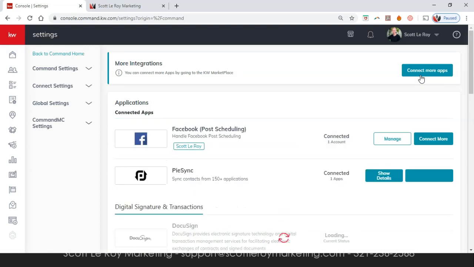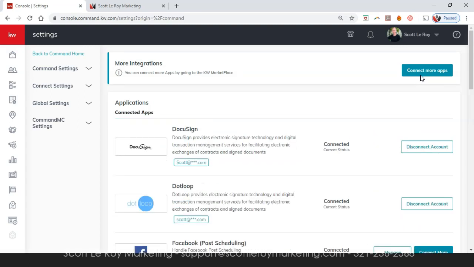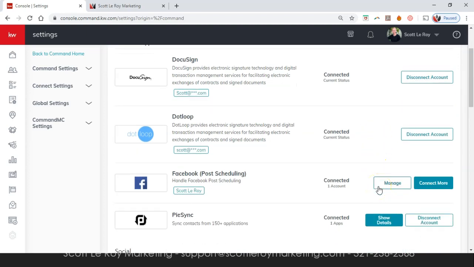All right, the first thing that's going to pop up are all of our connected applications, or our connected apps on here. As long as it says connected or disconnect, that means that we are all good to go. So as you can see, I already have DocuSign connected on my account. I have .loop connected as well, Facebook ads. A bunch of different items are available on here, or technically Facebook posts on there.